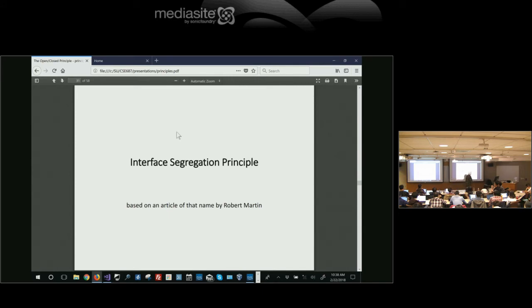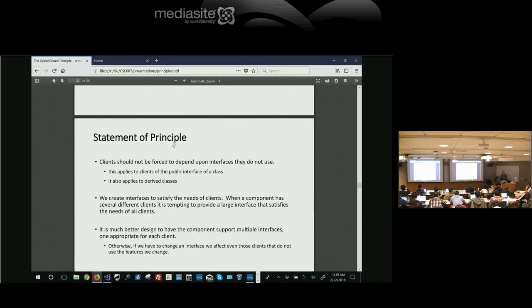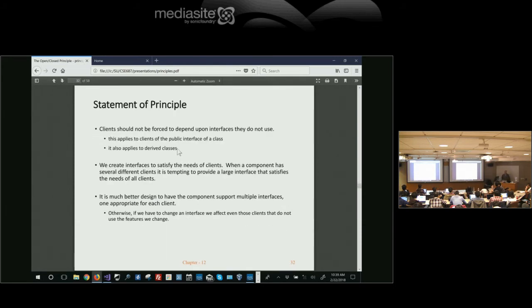So what the interface segregation principle says is, clients should not be forced to depend on interfaces they do not use. If I've added application 3's needs into my interface, application 1 and 2 don't need it. Application 5 and 6 won't need it.